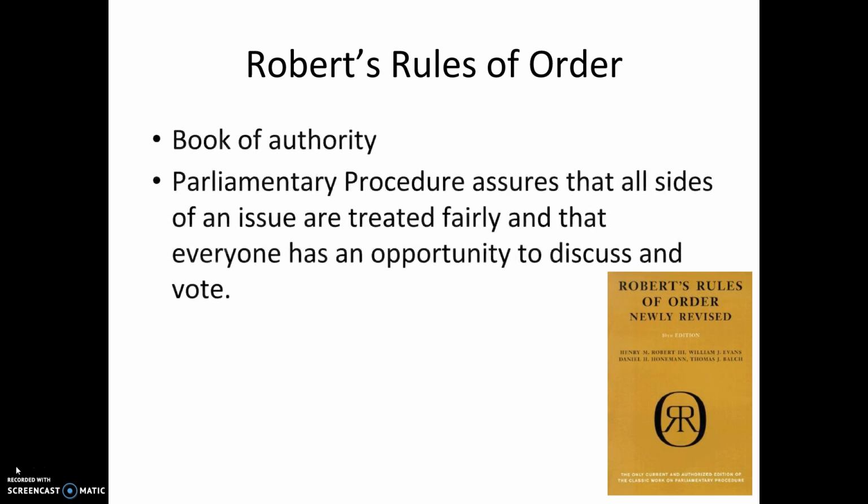So parliamentary procedure, hopefully from Animal 1, you remember that Robert's Rules of Order is the book of authority on parliamentary law. And parliamentary procedure really is meant to assure us that all sides of an issue are treated fairly and that everyone has an opportunity to not only discuss but also vote on motions.